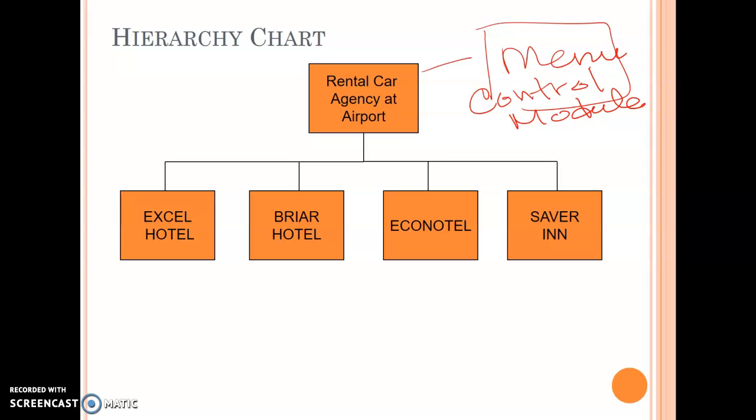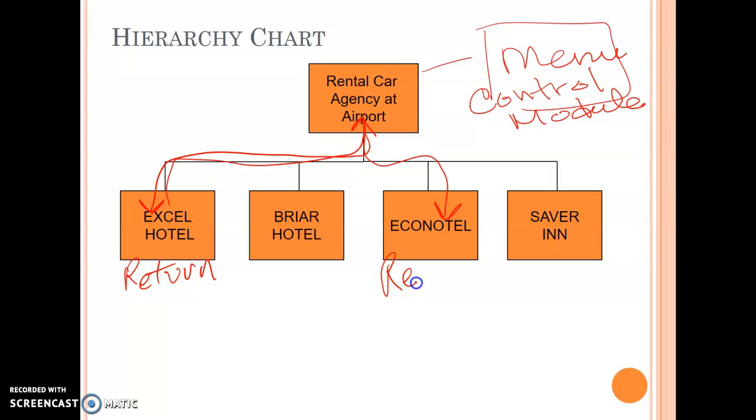Then after you make your choice, the program flows out to that choice. It executes a series of lines of code, and then it will hit the return, and it will flow back to the control module, where the user gets to choose another choice. Maybe they'll go on to another block of code, which will be terminated using the return, which will return flow back to my menu, my main set of choices.